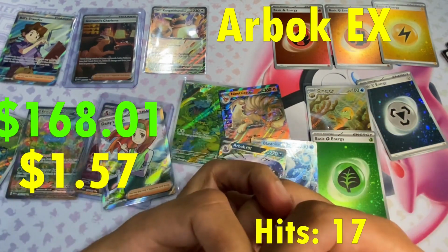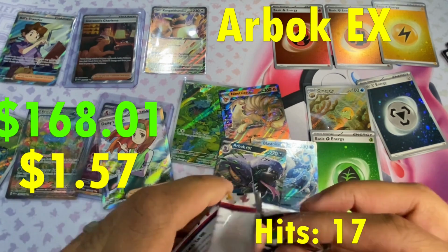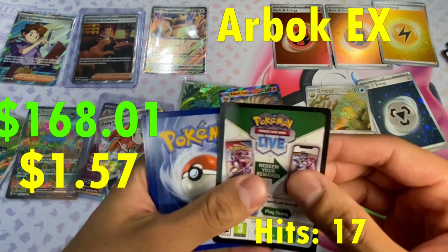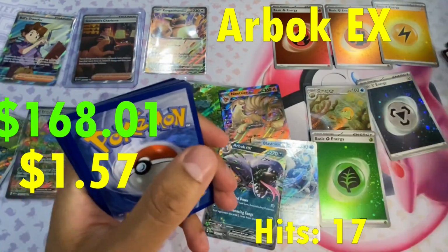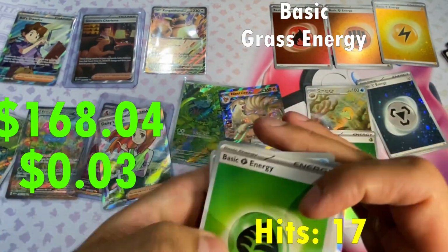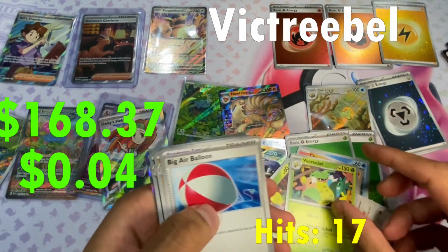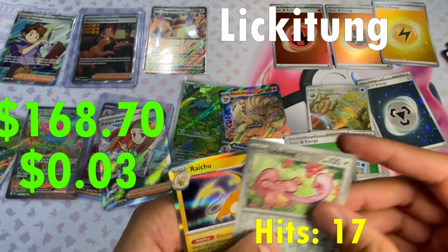Like, you got your money back from this investment times two. Like, that's how hot this product is right now. Make sure you go pick it up. You can't go wrong with this pack, man. Like, these boxes are Stray Fire. Charmander, Sparrow, Bellsprout, Victory Bell, Big Air Balloon, Primeape, Nidoqueen, Lickitung, Raichu.